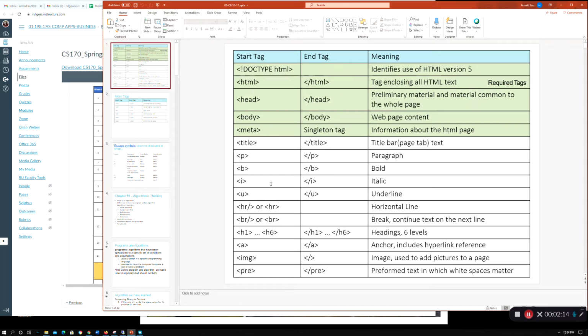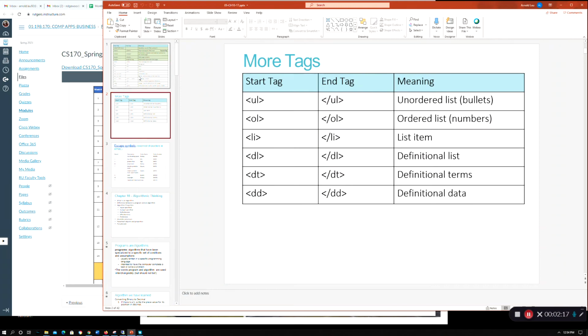I think I've mentioned to you a few times, this is obviously a big portion of the first test. So you can imagine it's going to play out one of two ways. One will show you some HTML and say, what is this going to look like when we render it on the browser? Or number two, we'll show you a browser and say, what was the HTML used to generate this? Okay. So have a think about that and say, okay, if that were given to me, how am I going to address that?